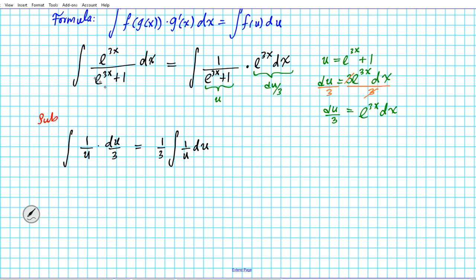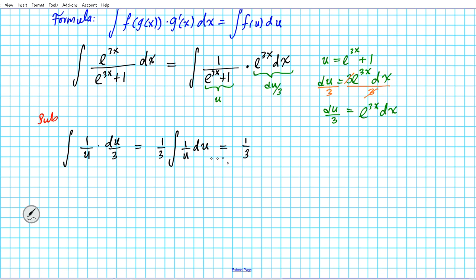Take a look at the original problem we have, and after the u substitution, look at what we have. This is really, really great. Now, what is the integral of 1 over u? We've confronted this particular integral in question number 3, and we talked about using the power rule incorrectly here. In this particular case, do you use the power rule or not? The answer is no, you do not use the power rule. For this particular integral, you're going to use the integration rule.